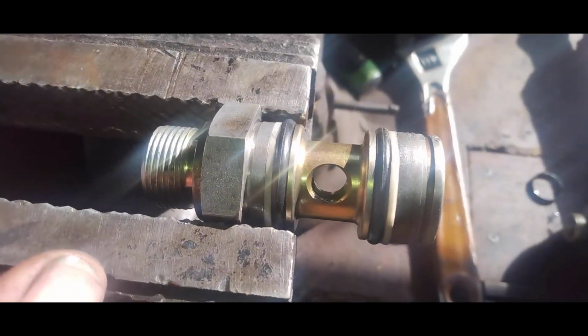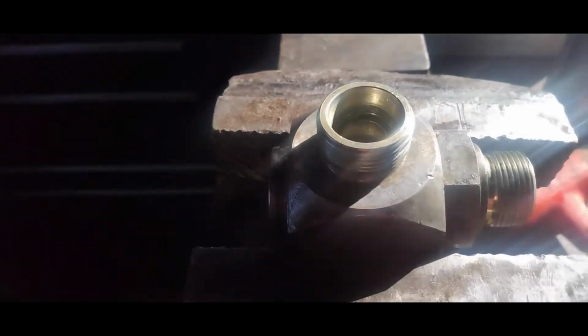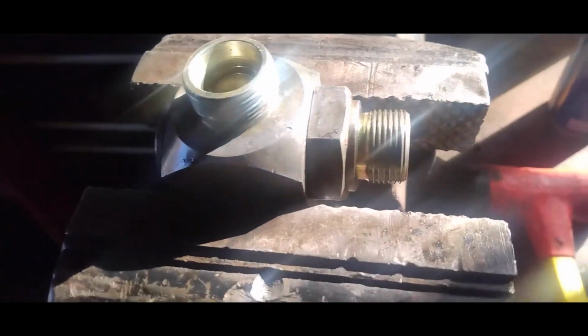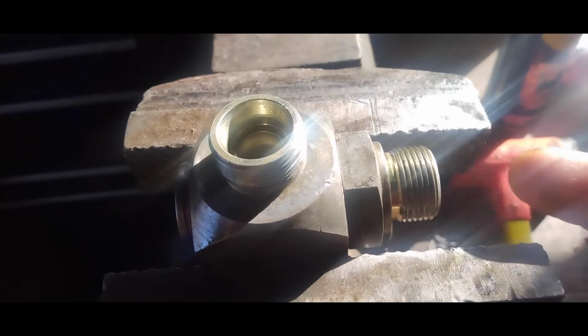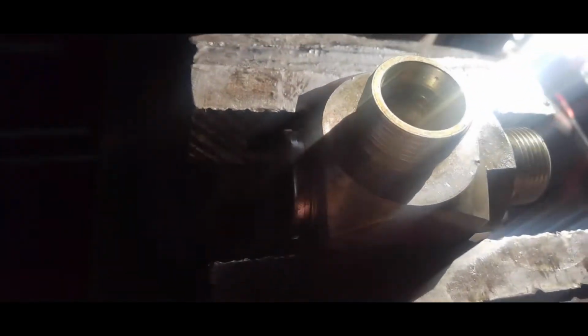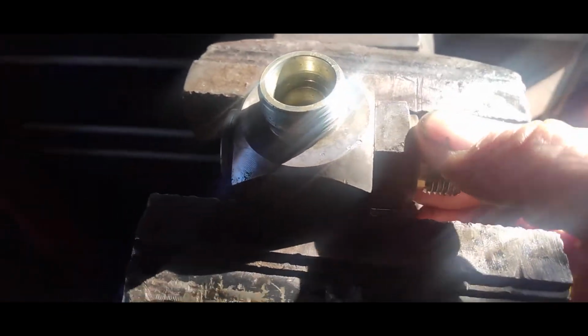New O-rings. Alright, so now I slid it back in there. I used pretty much a soft hammer, and I sprayed some WD-40 down in here, and just tapped it lightly. It was a pretty tight fit going in there. I'm going to put my lock clip back on, and then we're going to throw it back on the machine and see if it's still leaking or not.